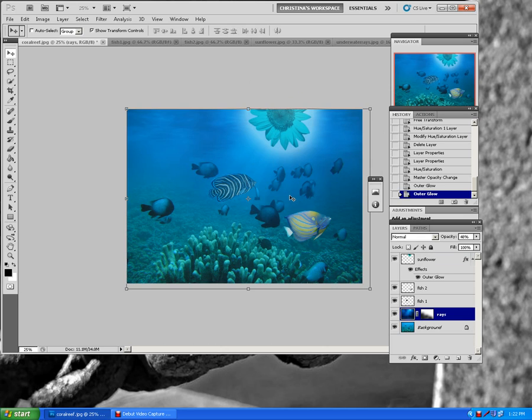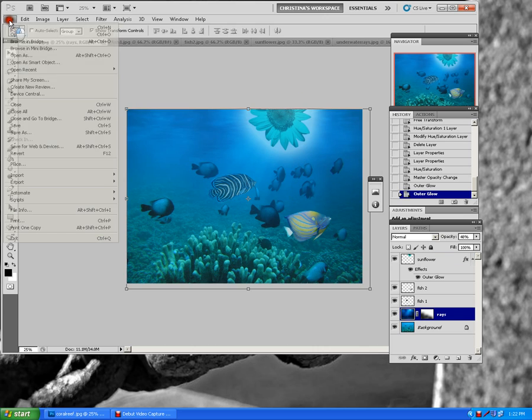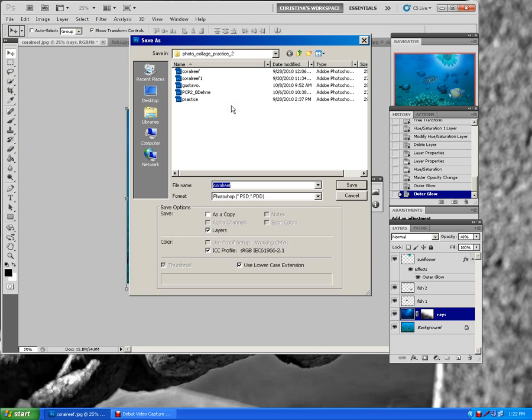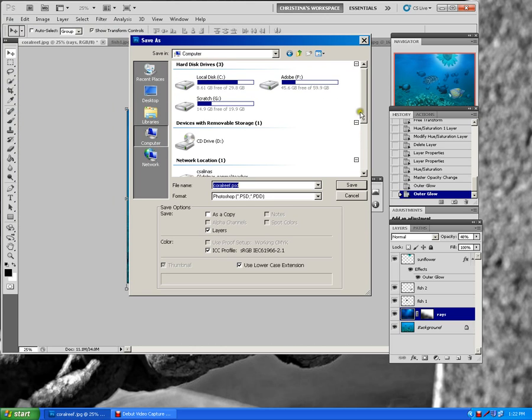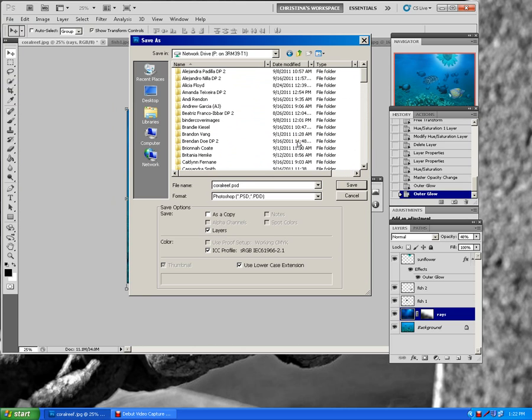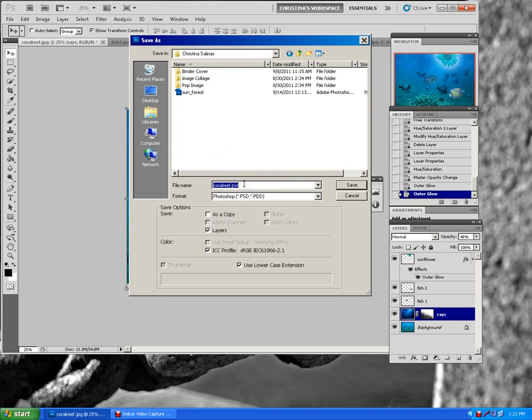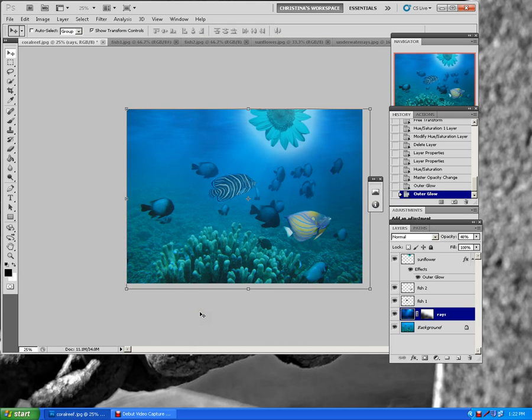You want to save your work in your folder, and you're going to go to File, Save As, and you're going to go to the P drive. Okay, so find the P drive, and you're going to find your name, and you're going to name it PCP2 underscore your first initial and your last name, and you save it as a PSD file, and then you're done. And you have your final results here. Thank you very much for listening to our demonstration today.